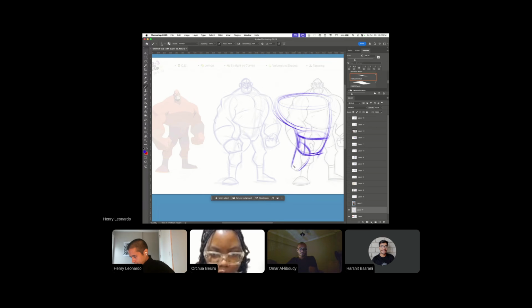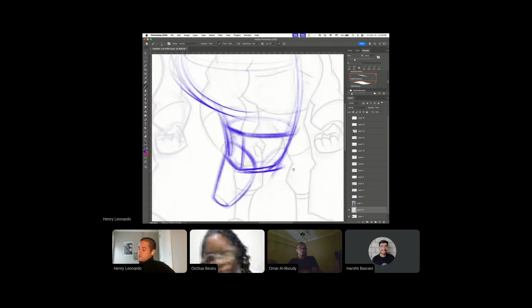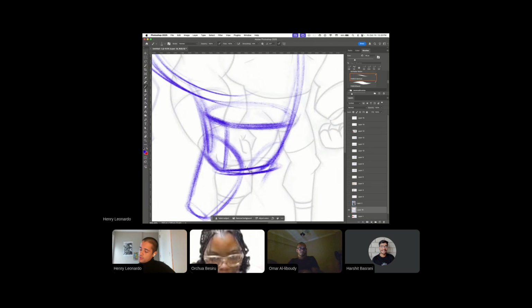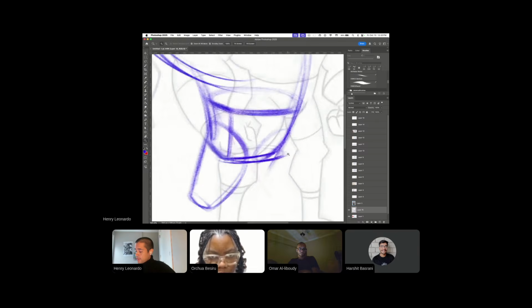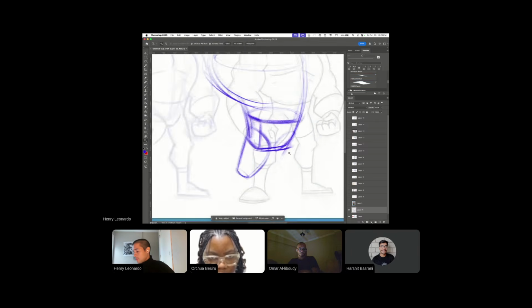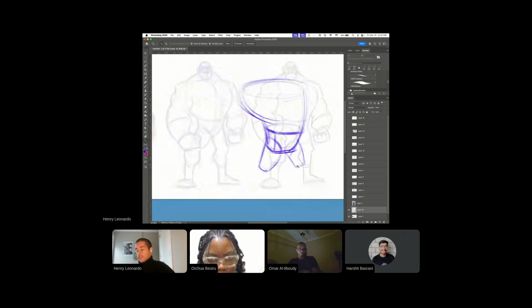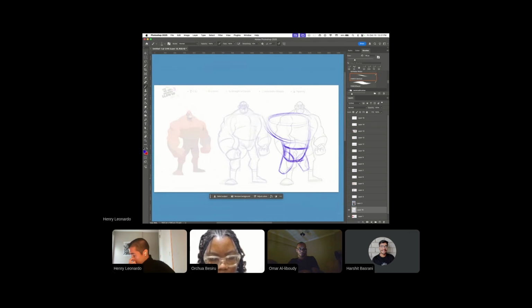Bam, see? And then from here to here, if I'm going around like this, it is going to be super low opacity because I still want to draw this, but I want it to look darker because then this will look like panties in a front view. So I just want to go super soft to know that this is the point and this is the point that I'm going to extrude this leg here. See? So I want to see that we are having an awareness of the volumetric shapes.